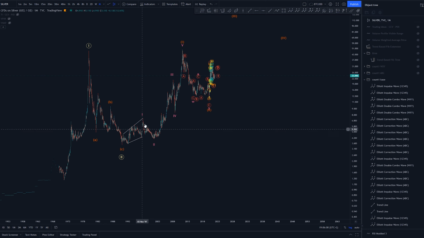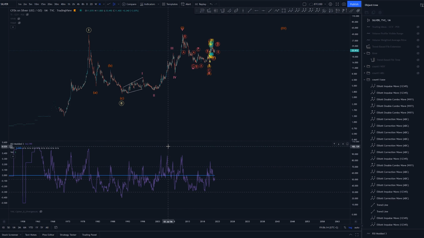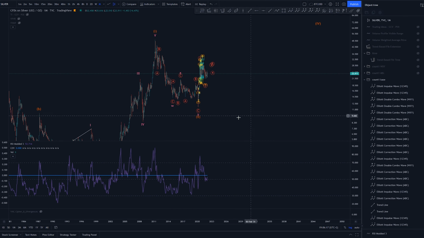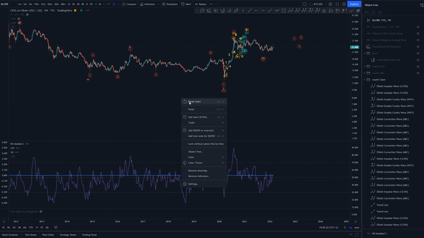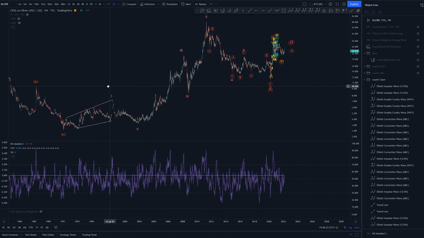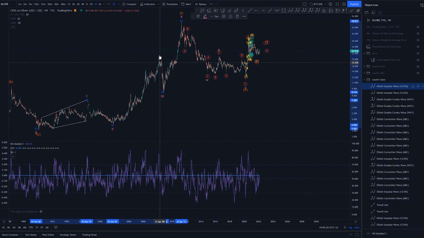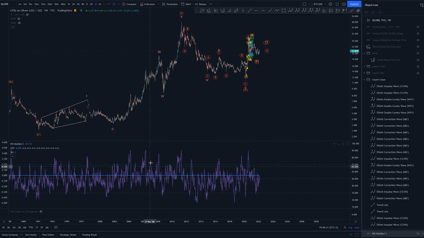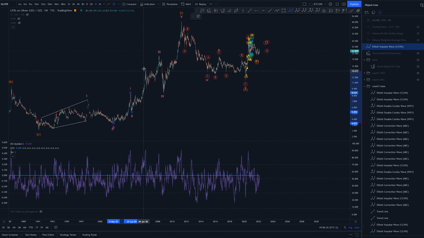This is again cycle 1, 2, 3, 4, 5. There is divergence. Let's get a closer look. Let's go to weekly, maybe you can see that better here. So here we go. We've got a divergence here, so a lower time frame count would be maybe an ABC in here to here, and this would be a primary, and we have the divergence between the third and the fifth here.